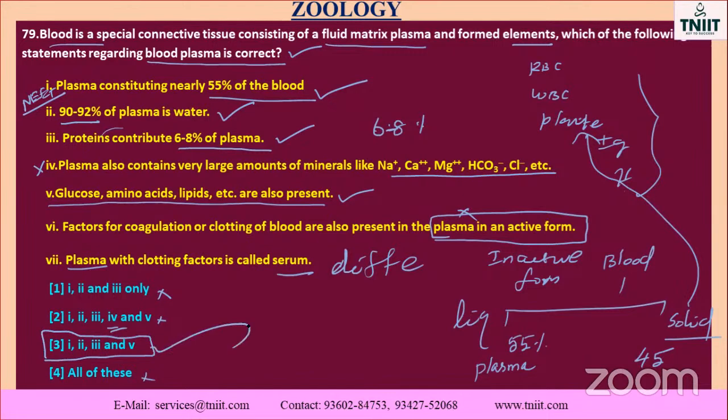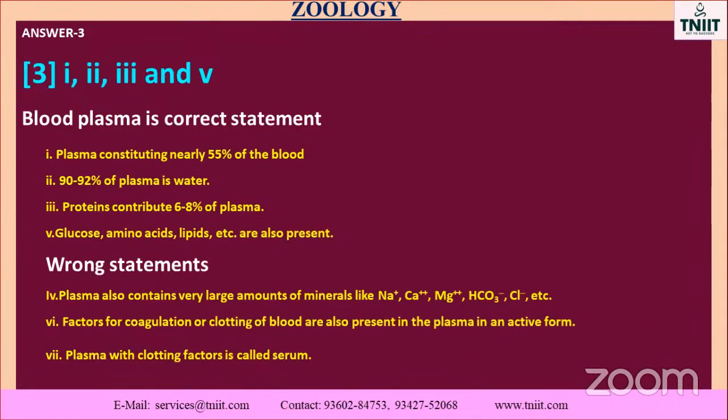Okay, don't forget, my dear students. This is a complicated question. Complicated, not only complicated. Okay, so it is an easy question, when you know the liquid part of the blood components, plasma, it's a liquid connective tissue throughout the body. So you can see this is the general characteristic of plasma. Then only it will be easy. Go through it, you will get the idea. See this one. So this is the correct one.